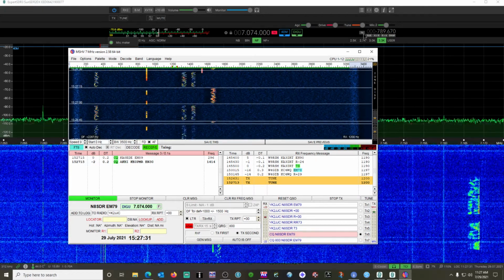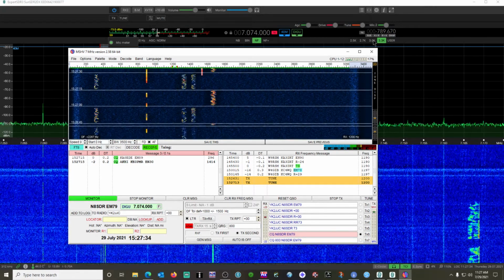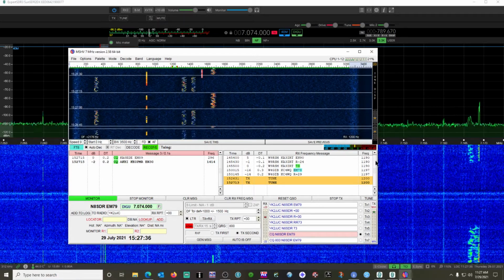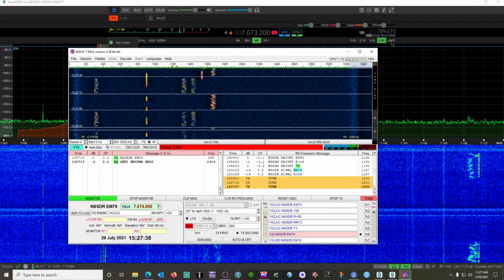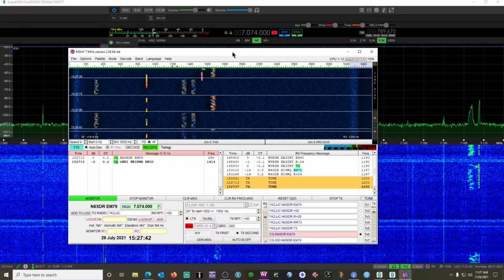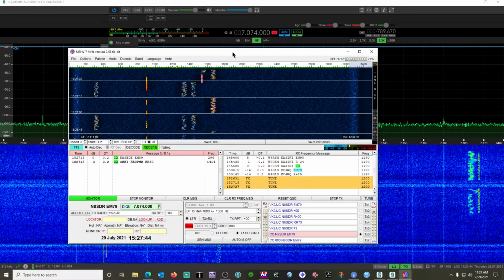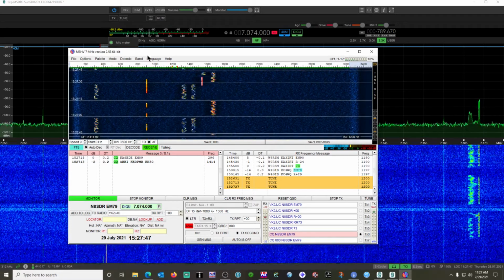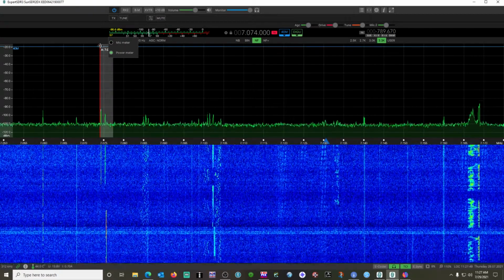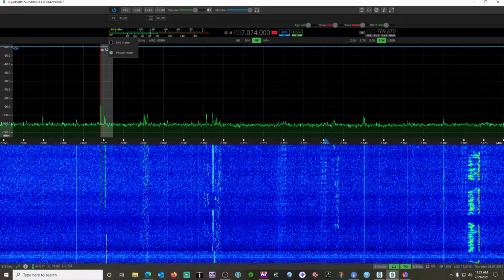So that's where you adjust your TCI gain, only when it's in transmit mode, okay? Otherwise, you're going to adjust your gain of your mic level, and you're probably not going to want to do that. So after you get that set, you can obviously switch this back to your output power meter.